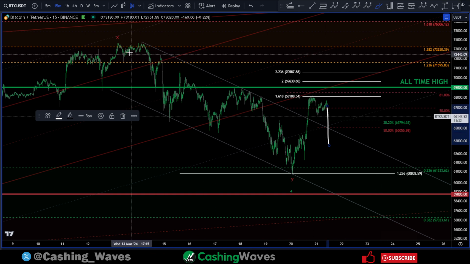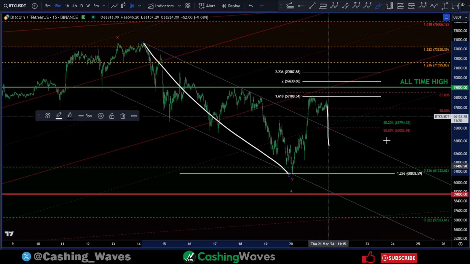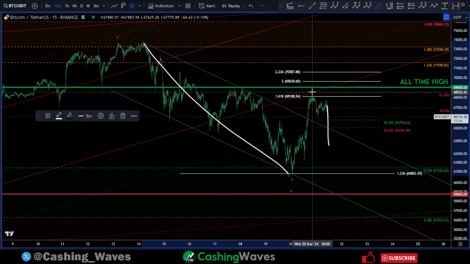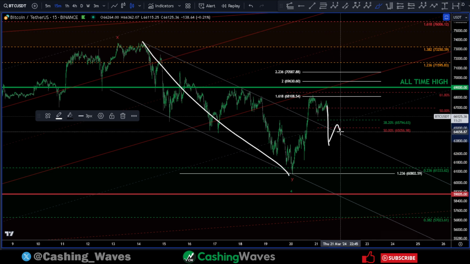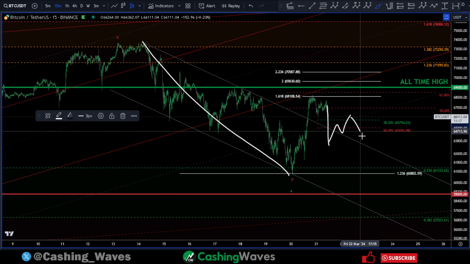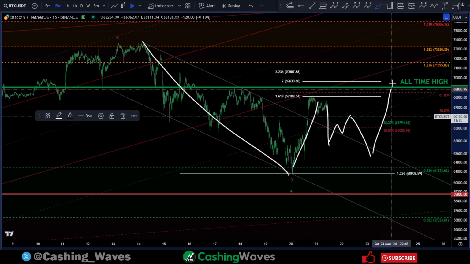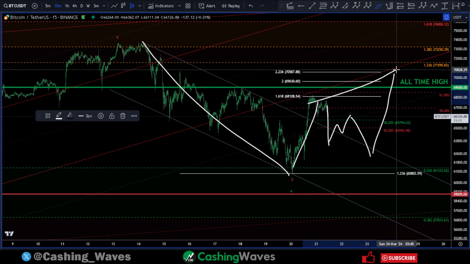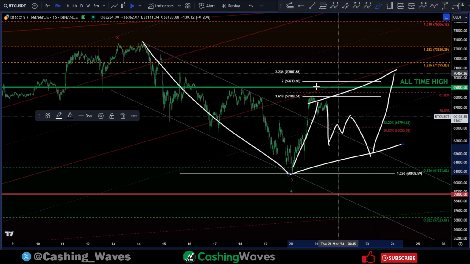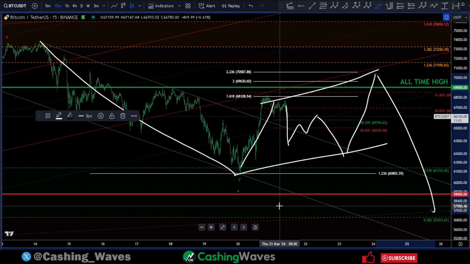And what that would look like is we'd be currently correcting this entire move. So we'd expect this to kind of drag out a little bit, and we'd get a 3-wave move here, ABC. This would probably become more complex. This would be an A, B, C, or W, X, Y down to here. Then we get a matching leg there. Make a correction in a trend channel here, sideways channel, and then come down.